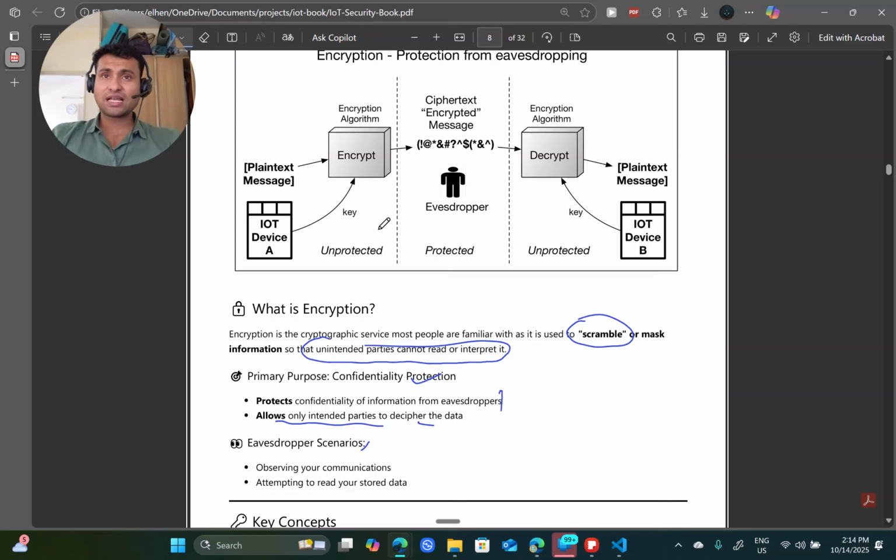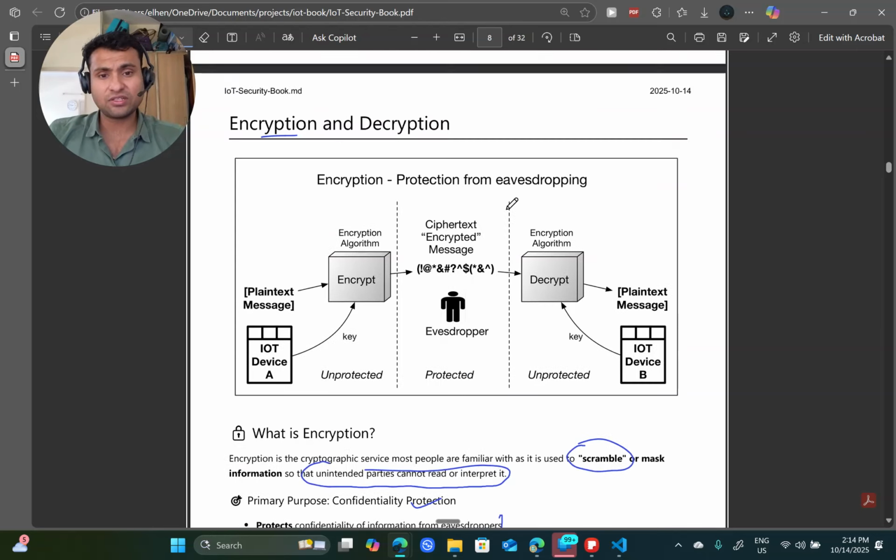So encryption algorithms can be symmetric or asymmetric, and we'll explain them in the next section shortly. In both cases, the cryptographic key and the unprotected data are used as input to the encryption algorithm, and that encrypts the confidential information. So this is the plain text, which is the unencrypted text, and this is known as the ciphertext, the encrypted message.